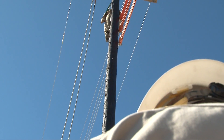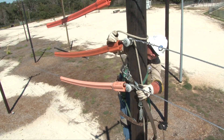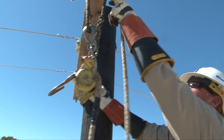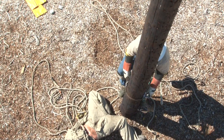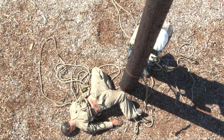One of the most frightening sights a line worker will ever see is a crew member who's received a severe electrical shock. His breathing and possibly even his heart may have stopped. To rescue a shock victim successfully, you've got to work fast, but carefully. If you're not sure what you're doing, you could hurt the victim even worse than he is already.